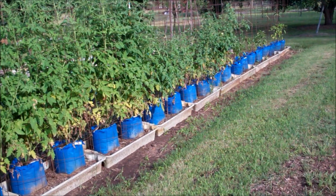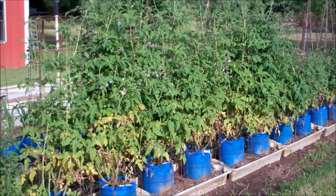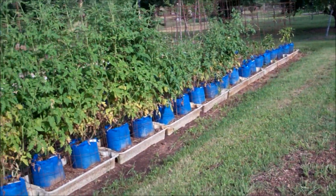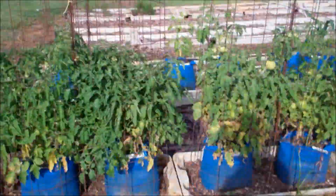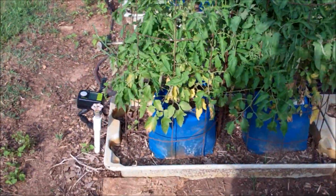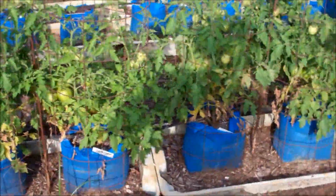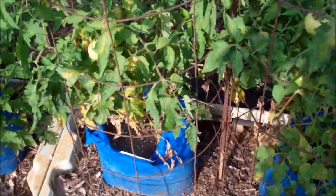Well, several have asked me for an update on my Larry Hall grow bag garden. So here it is. These are all tomatoes. That is a beefsteak, and I think I got 6 beefsteaks.